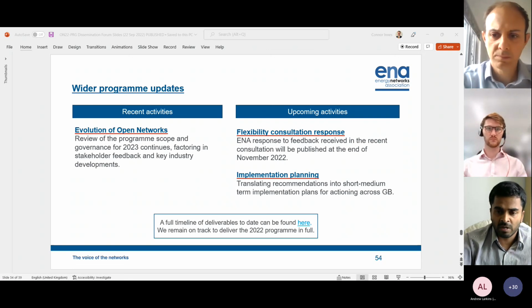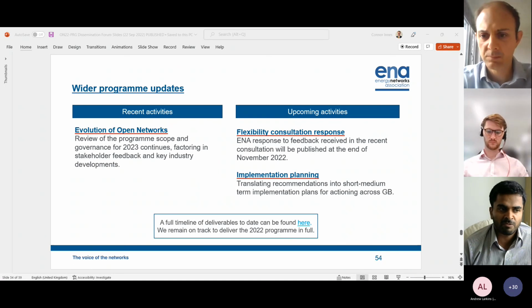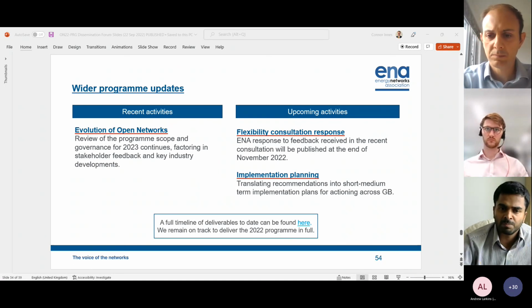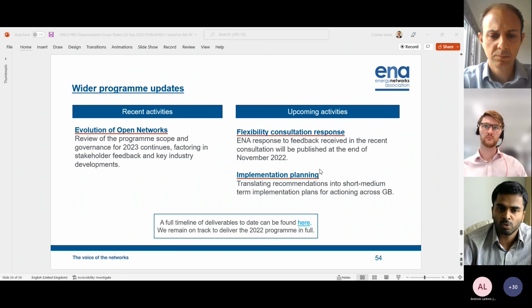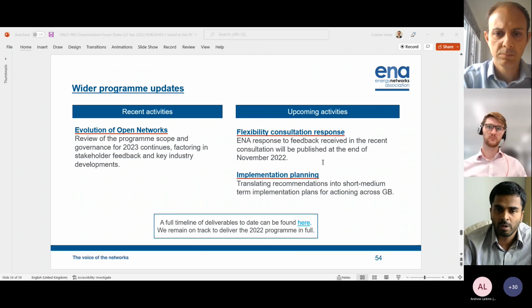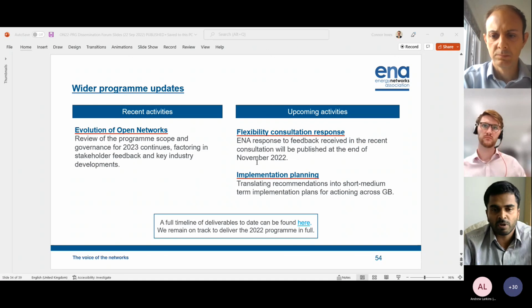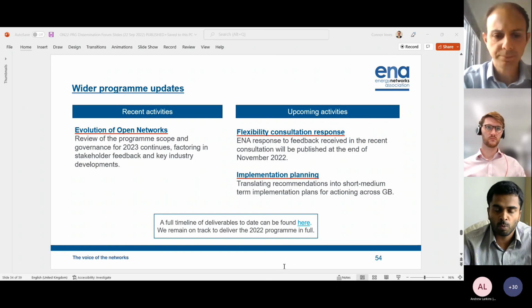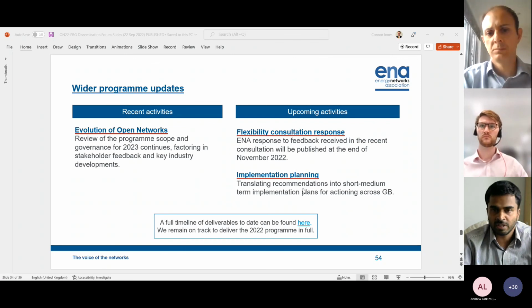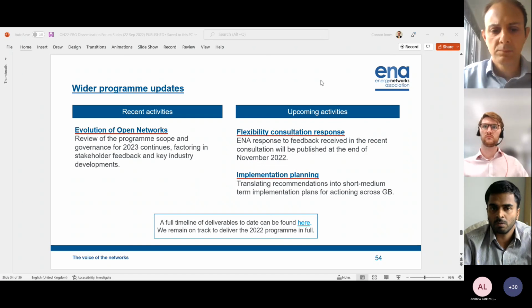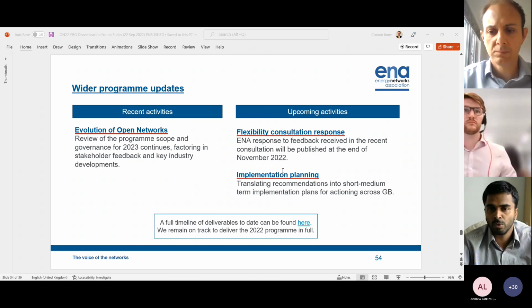So we're currently, in earnest, going forward with the scoping exercise for 2023. There are a lot of things happening in the industry, and we've done a stellar job in the past 5 years, but we can't be complacent. So this is an opportunity for us to engage with our key stakeholders, including Ofgem, BEIS, and our challenge group members, and take that on board to come up with the delivery program for the next year. That is in progress right now. Hopefully in the weeks to come, perhaps by the next dissemination forum, we'll have a draft of that document for you to take a look at.